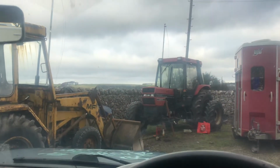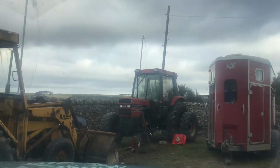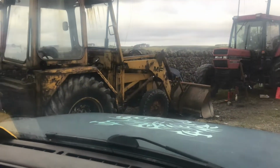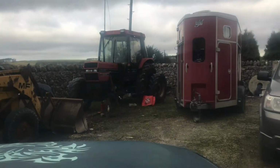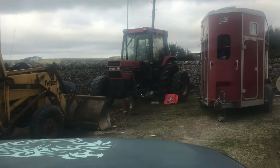Sitting in the car now because the wind's just really picked up. I've done all the stone now, all 20 ton of it. Digger was flawless as usual. Now I'm just working on the 885. Got the hub on the table over there, and that's all done.